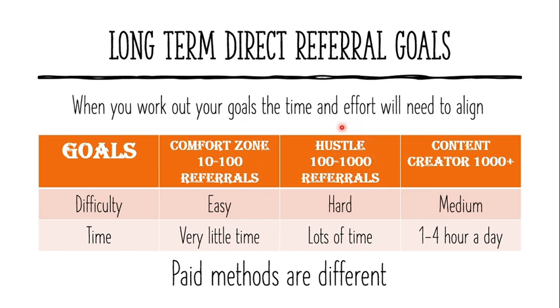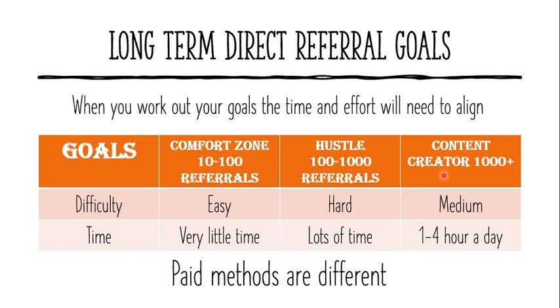Now the second one here, we've got hustle. Now the majority of the people that are getting good results today are either hustling or content creators, but there is a big difference with both of them, and I'm going to talk about that. Now with a hustle, you really want to be willing to work hard. Now if you're going to be trying to get over 100 referrals to 1,000 referrals, you will need to leave your comfort zone and start approaching new people on a consistent basis. So this one I've got down as very hard to do, and it's going to take a lot of time. And the third one I've got here, content creator.